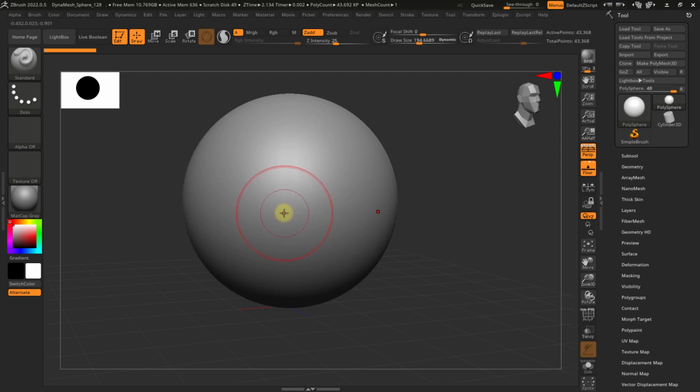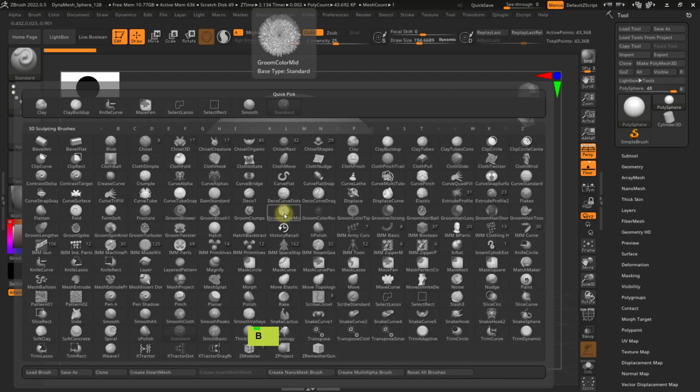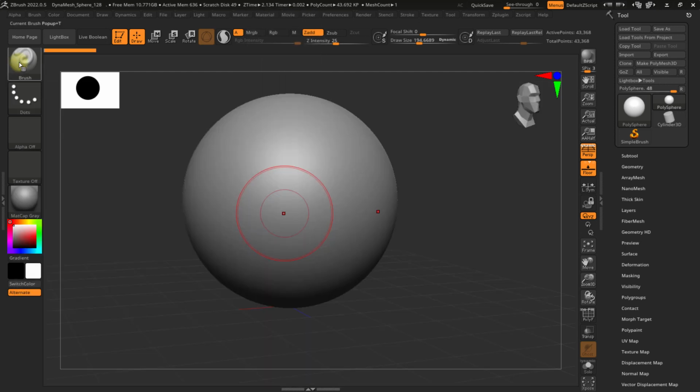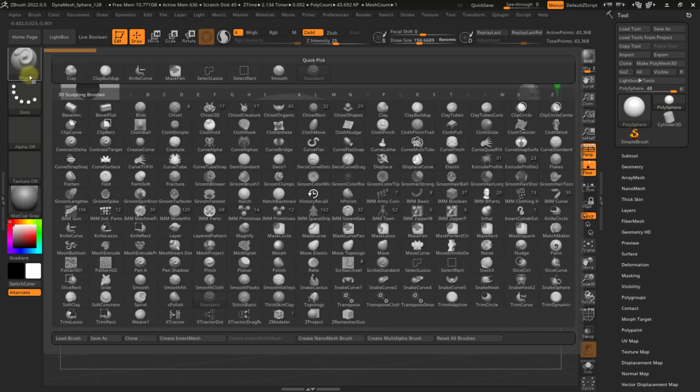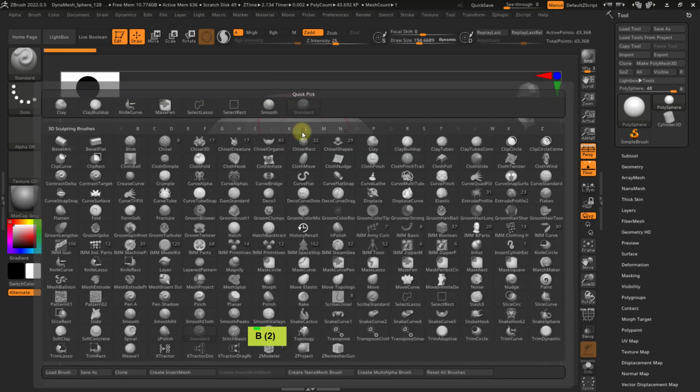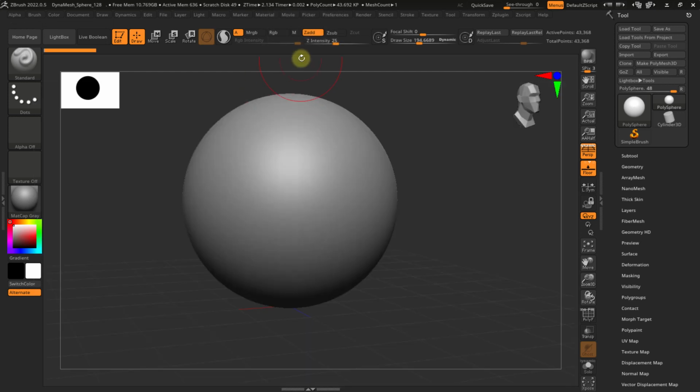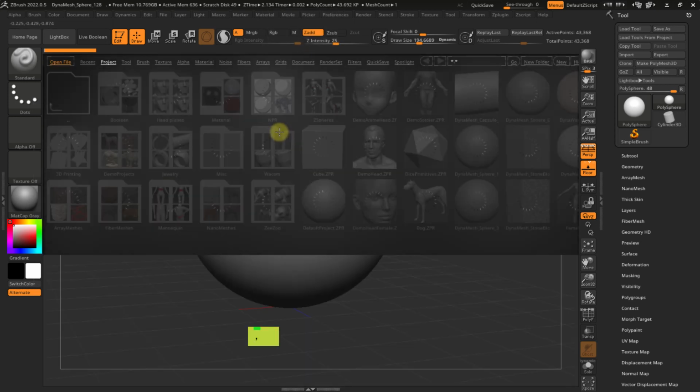So B for brushes will bring up this dialog. By the way, it's very much the same as this here. A few things are different, but basically this is kind of a brush inventory. And we have more brushes than this. These are just the standard brushes, but in Lightbox, let me show this in a brief moment.